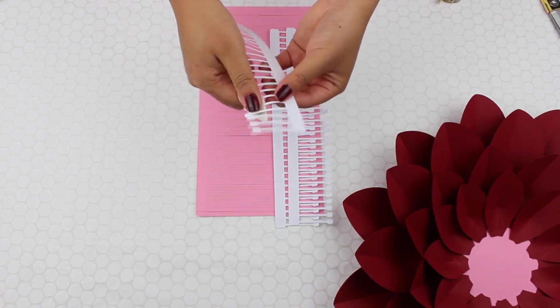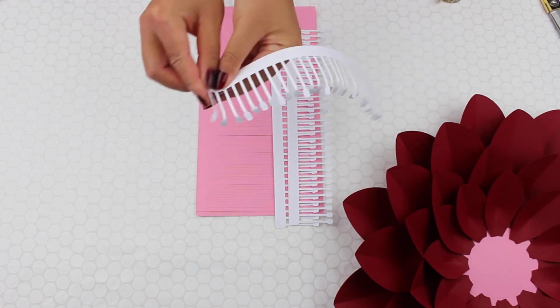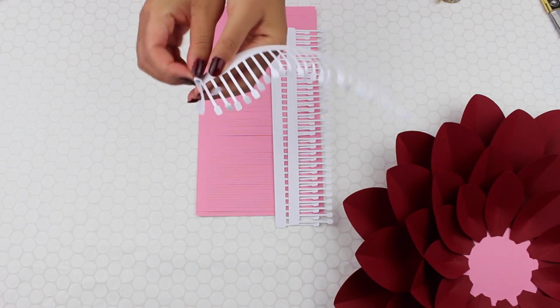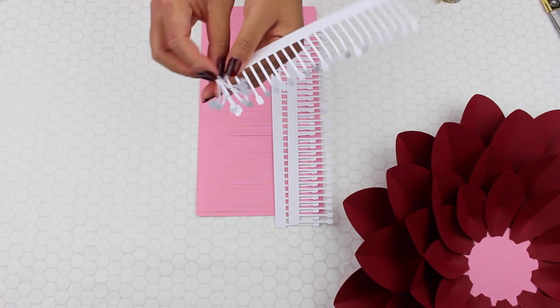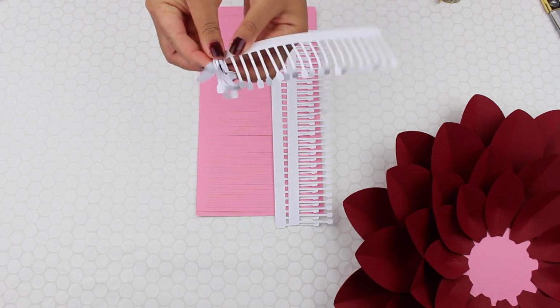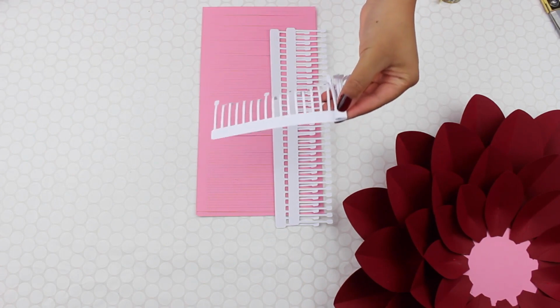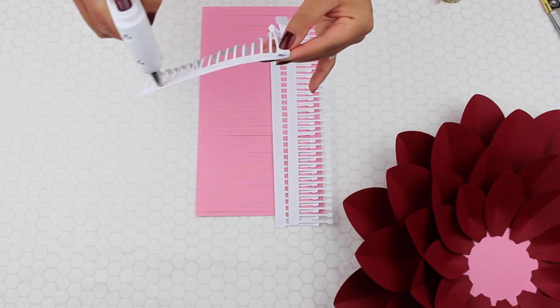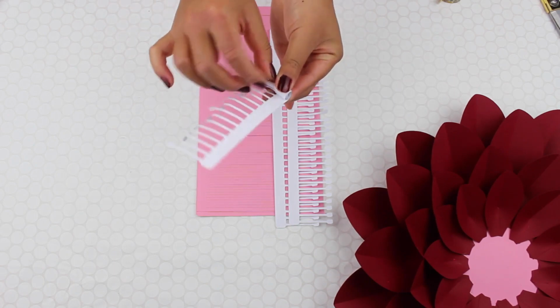So you could just do that slightly. And I'm only doing it to the top piece. And then I'm just going to roll it into itself. And I'll do that for all of these sheets that I have, and I have 3. I just want to make sure that I add a little bit of glue along the way, or even just across, so that it does not come apart later.